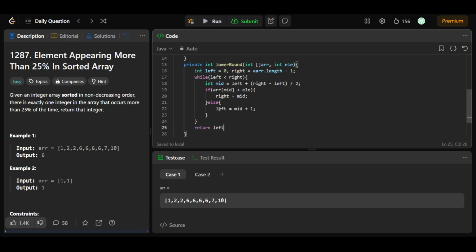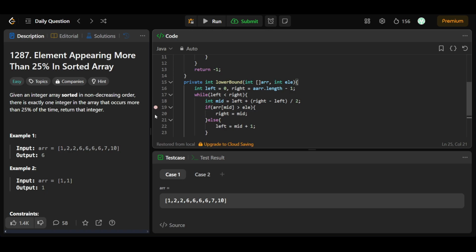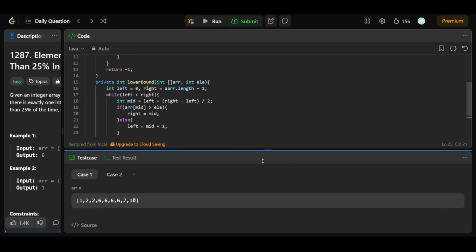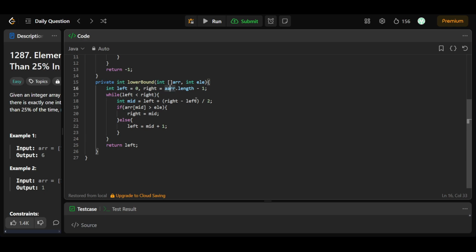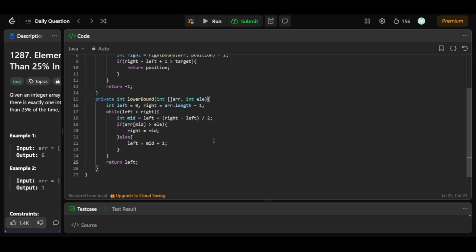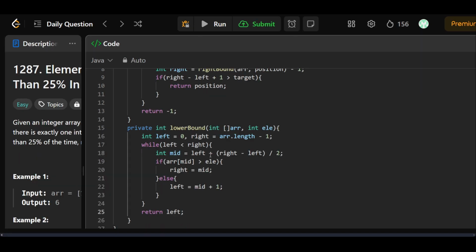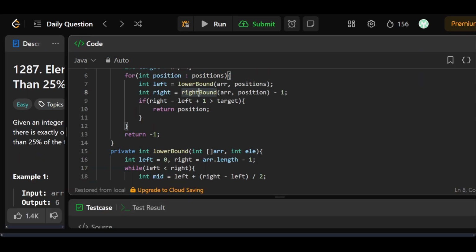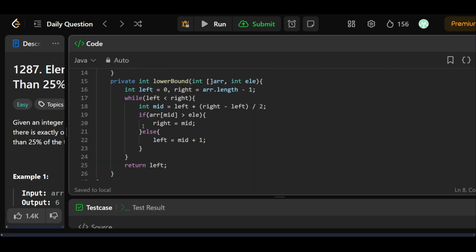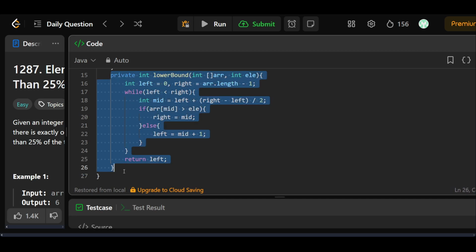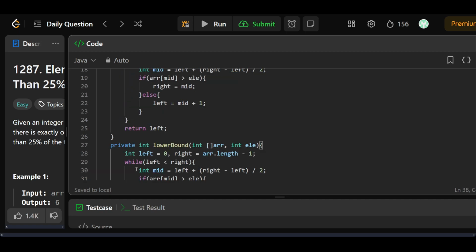Now I'll copy this and make small modifications for finding the right bound, or the upper bound. Let's call this upperBound. I'll paste it and name it upperBound.